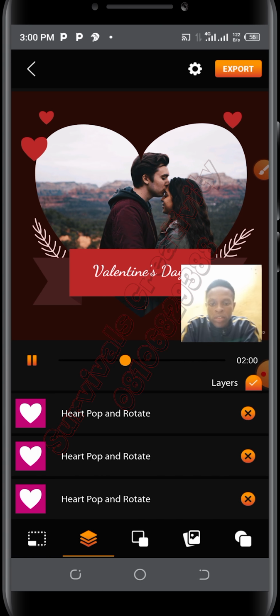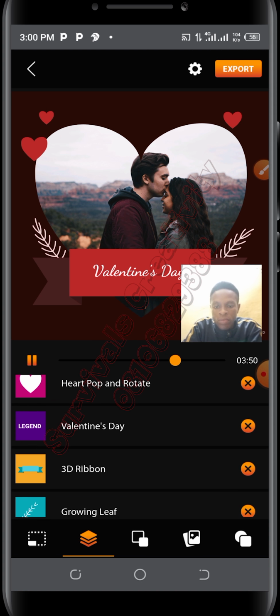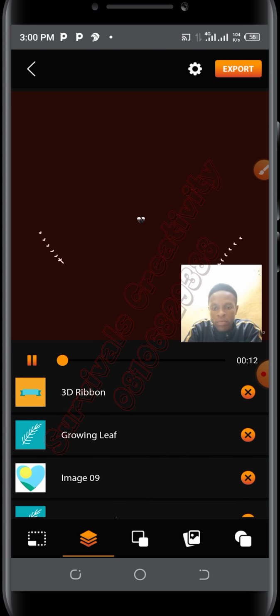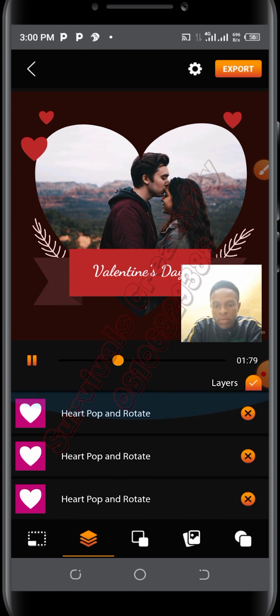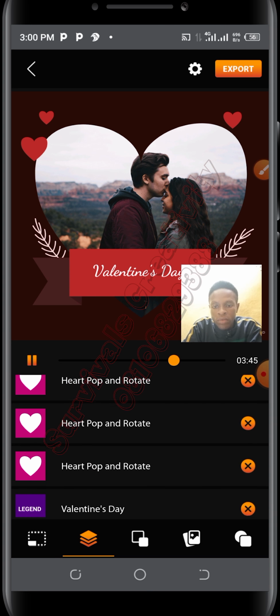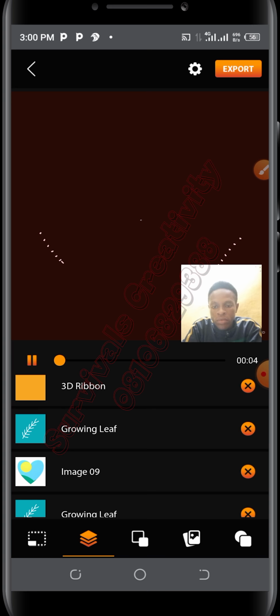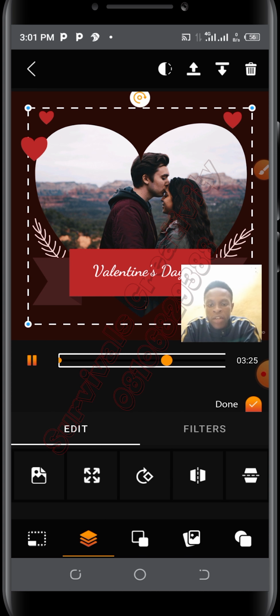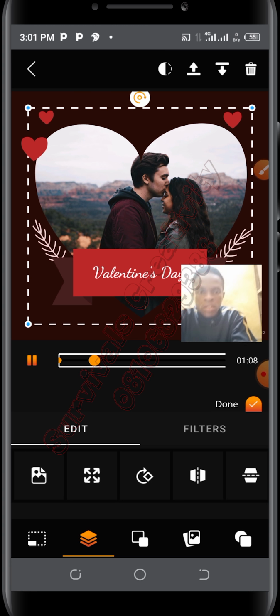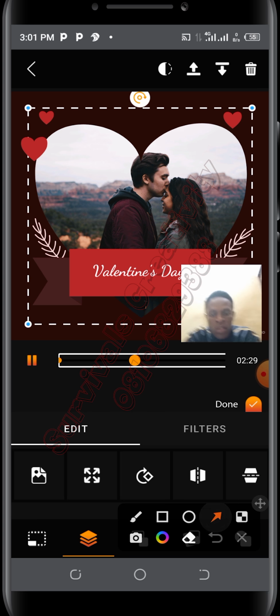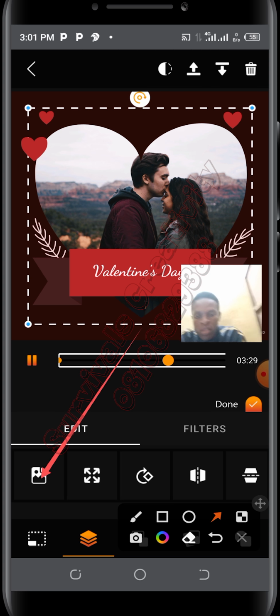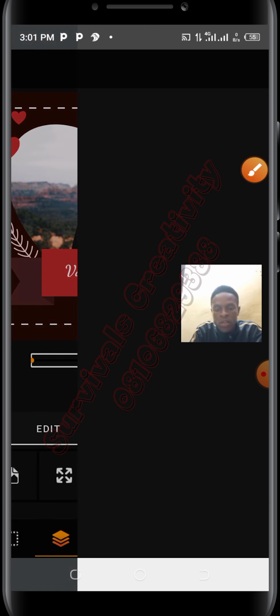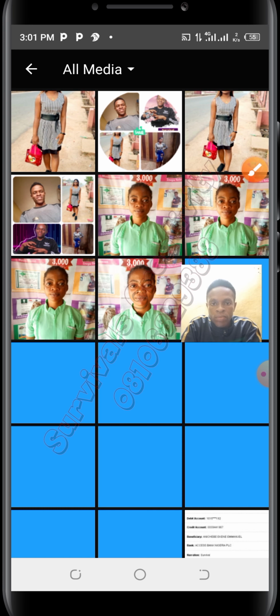So this is it. So this one, I want to change the image. I just clicked on image. This is the option for the photo. This is it. So I'll click on it to change the picture.